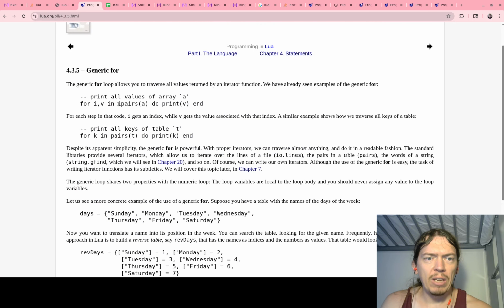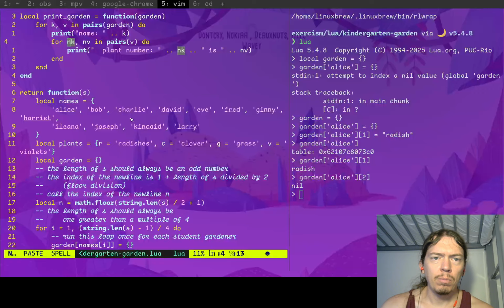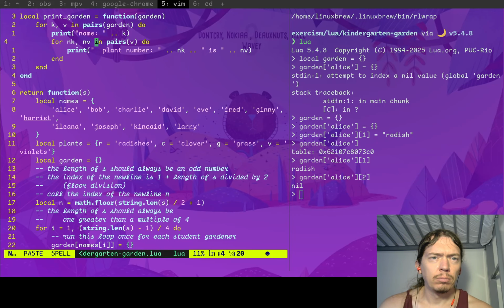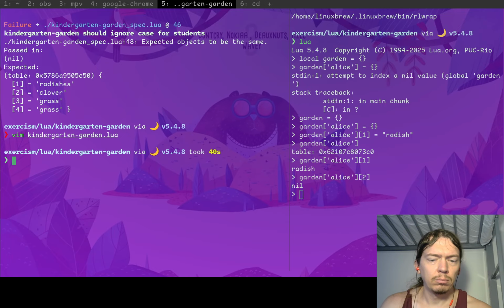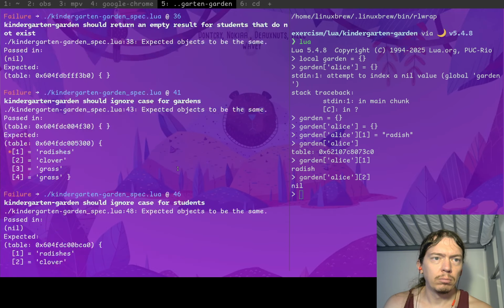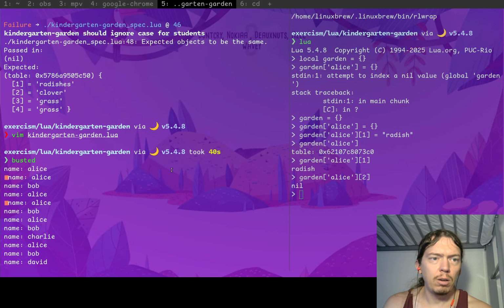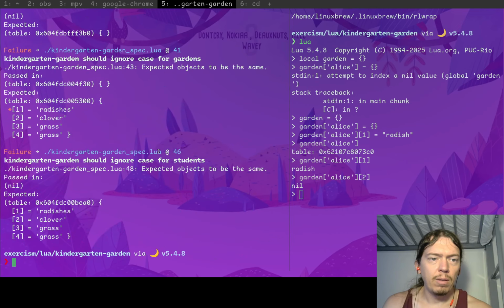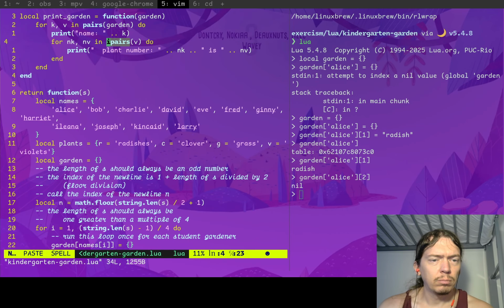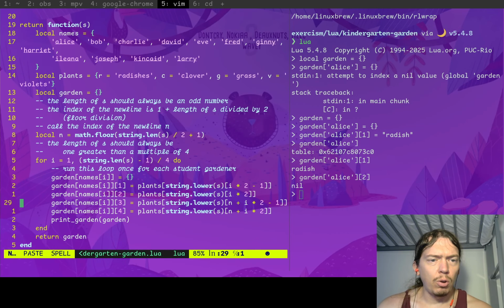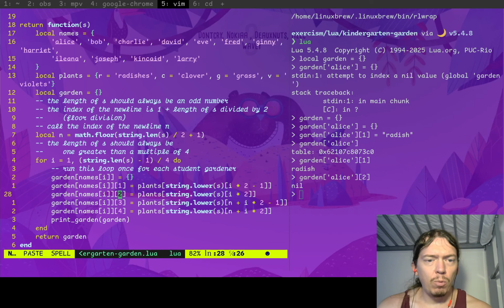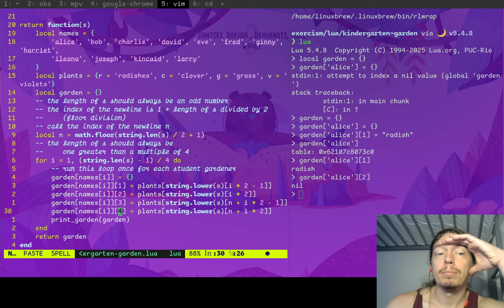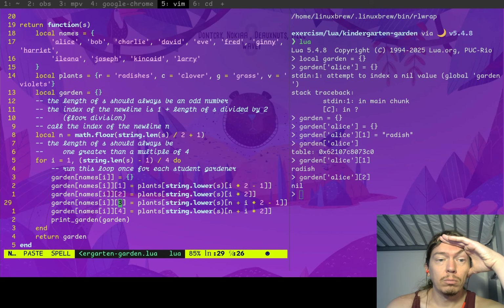I think we do maybe ipairs. Is that any better? No, it's not any better. Okay, so garden sub name sub i. 1, 2, 3, 4. So we go print garden.